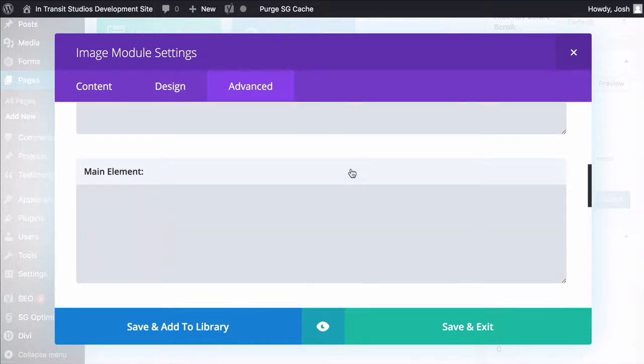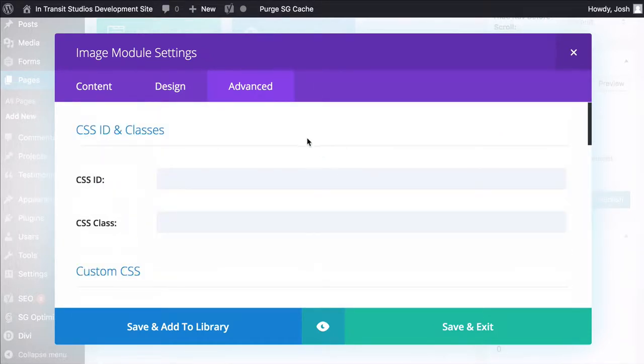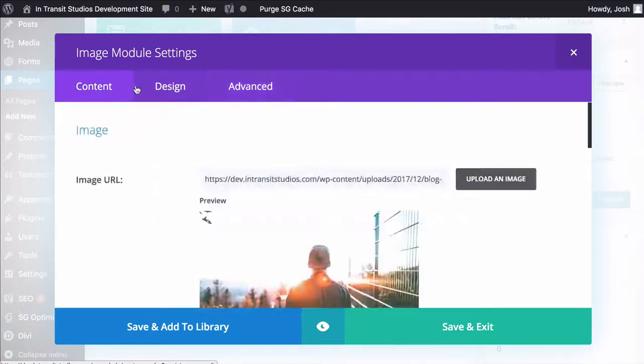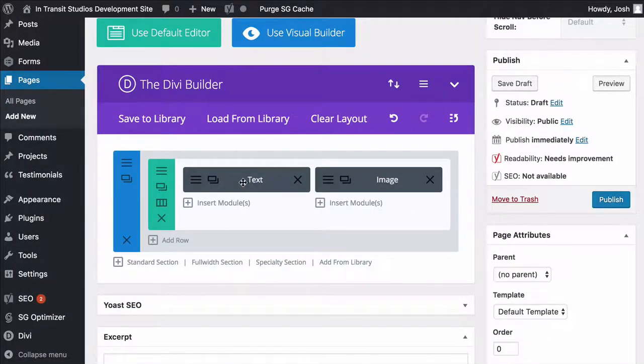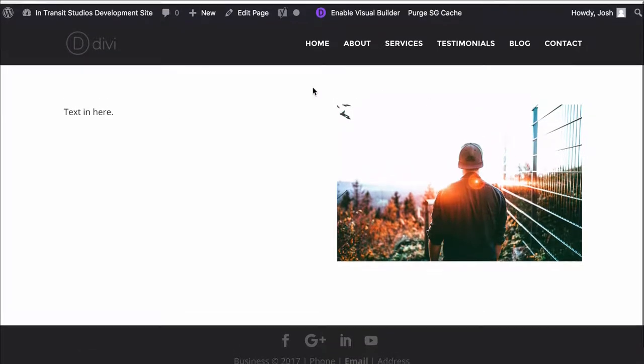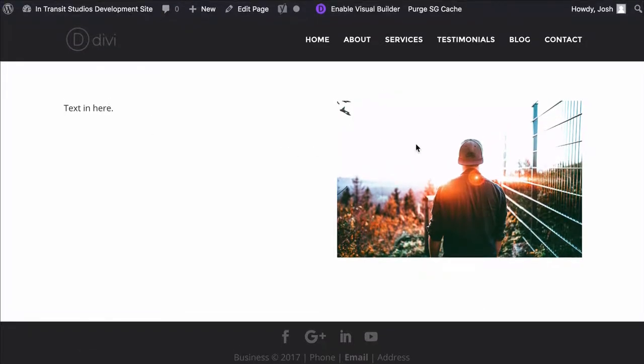This is where you can import code and stuff like that. You're probably not going to want to mess around with that. That's left to folks like me who are getting into some custom code. But you do have the option with all of these modules to get a little more dangerous with them. So you can see I've got text here, an image here. Now let's go ahead and preview this and see what this looks like on our site from the get-go. So you can see the text I put right there, and you can see the image right here.